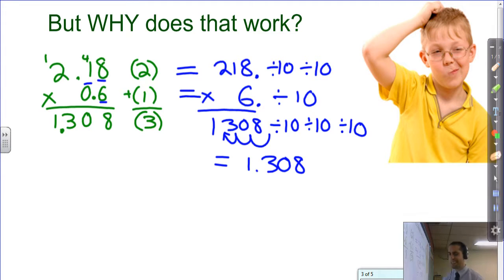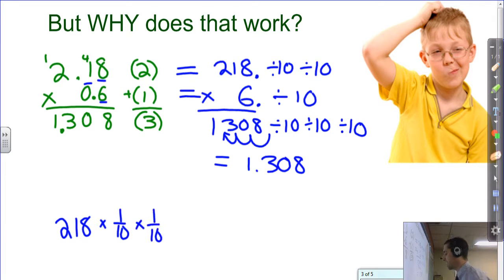Now, if you're really astute, which means level-headed, paying attention really well, a good student who is super focused and trying to pick up as much information as possible, you might have said, Mr. Schwartz, you said that 218 should be divided by 10, but you multiplied first. Are you allowed to do that? We actually are. That's called the commutative property of multiplication. So it's kind of like saying that instead of dividing by 10, we can multiply by 1/10.